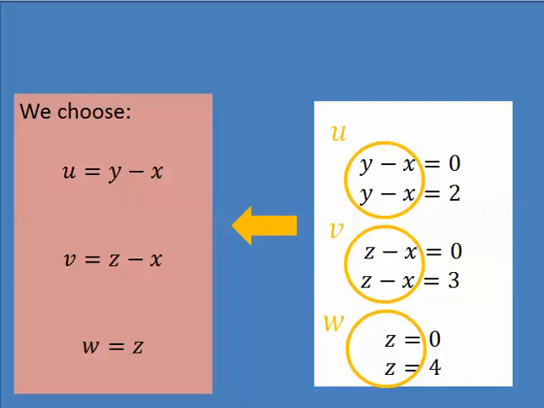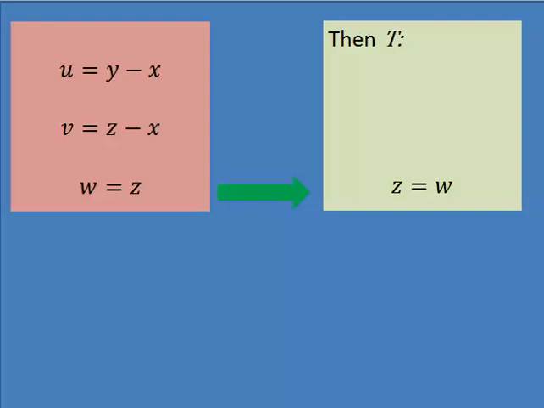All right, so we've chosen u, v, and w. What is our new transformation? Now, last time they gave us the transformation and we had to figure it out in terms of the u and v. Here, we need to find our new transformation. We're doing the whole thing ourselves. All right, well, I'm going to start with the simplest equation. I chose w equals z, and so for my transformation, that's going to be z equals w.